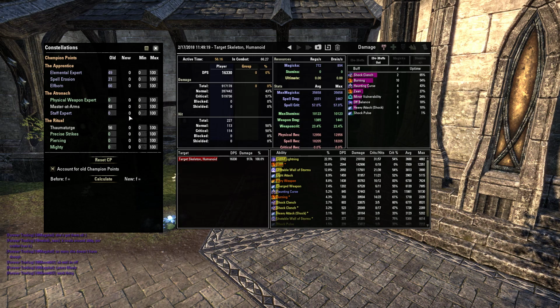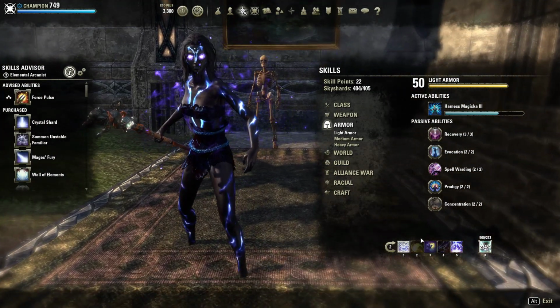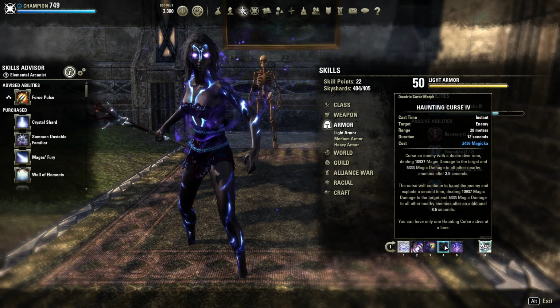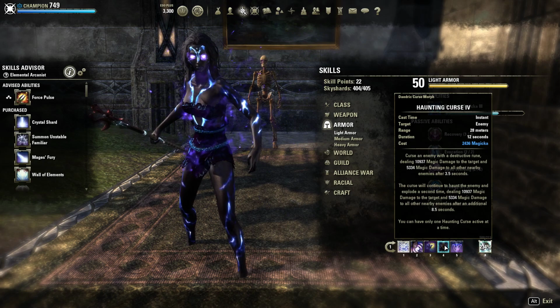I don't know what it is because it is still in beta, but I made some changes to my CP, and surprisingly enough, taking a lot of points out of Thaumaturge and putting them into direct damage helped. Number one, because of weaving, and those light attacks count as direct damage. And then some of the skills that I was using, like Haunting Curse, that initial damage to the target is considered direct damage.